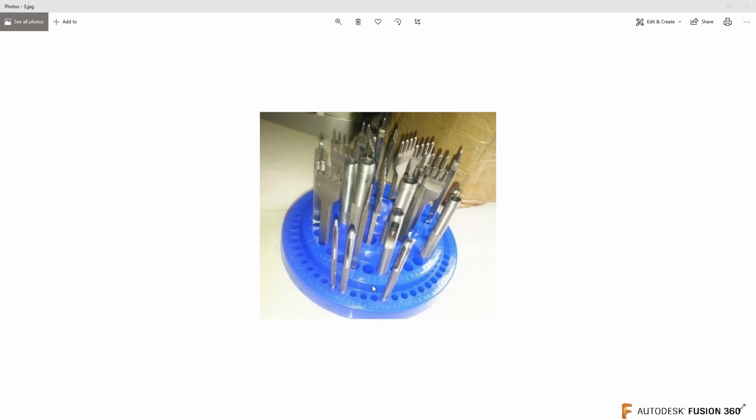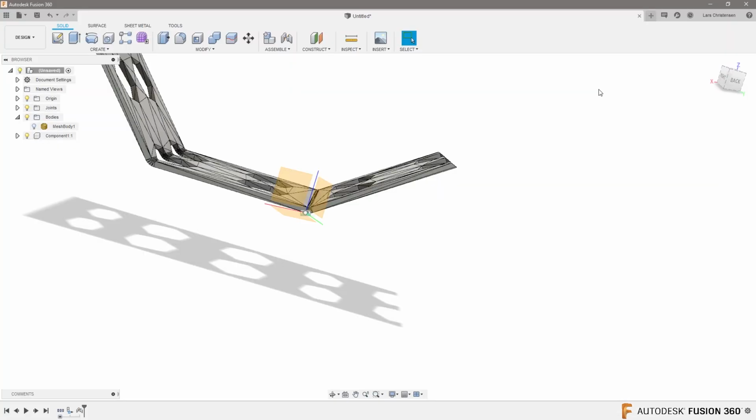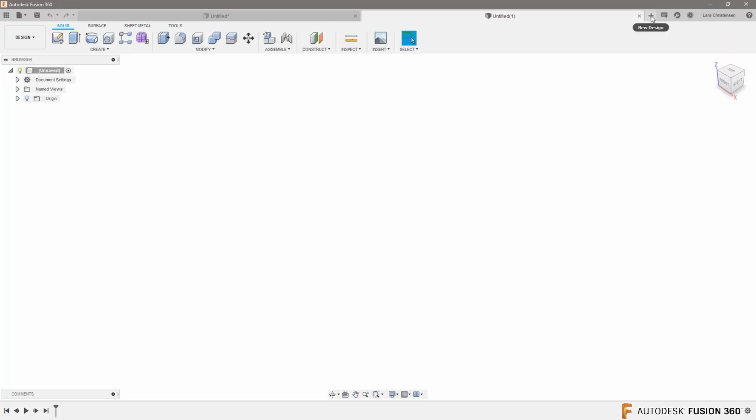And there's a couple of questions in here in regards to how do I make the outer edges of the different levels of it. And I hope that this is going to help you. So let's try to go into Fusion here. I hope this is going to send you on your way, Chris.